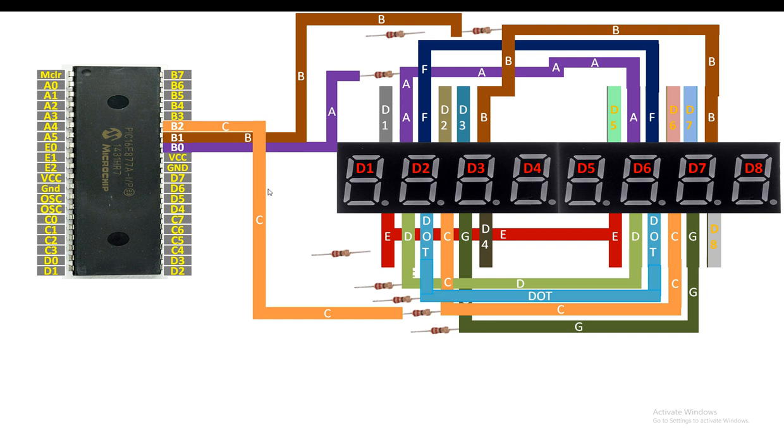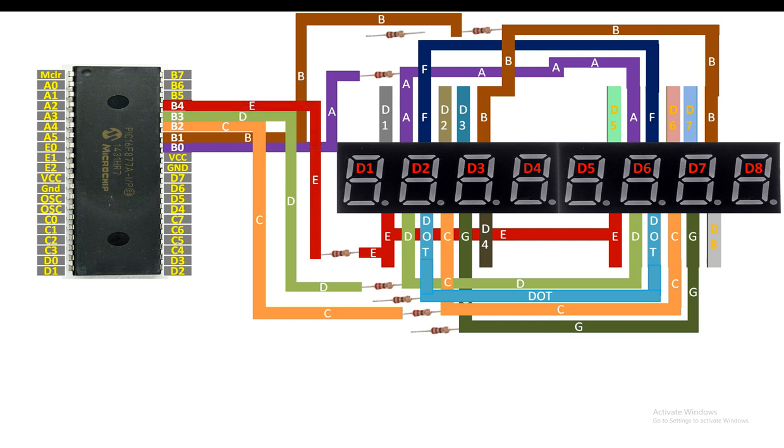Then from the other end of the 220 ohm resistor, send it to the pin number B2 like this. Now guys, for the D pin, connect D pin of both the modules to one end of the 220 ohm resistor like this. Then from the other end of this 220 ohm resistor, send it to the pin number B3 like this. Now guys, for the E pin, connect the E pin of both the modules together. Then you will send it to one end of the 220 ohm resistor like this. Then from the other end of the 220 ohm resistor, send it to the pin number B4 like this.